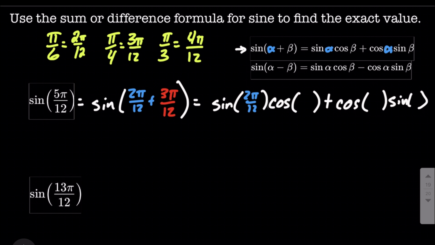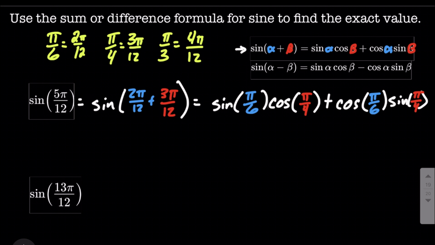Or instead of that, actually, let's go back and instead of 2 pi over 12, remember we did say that 2 pi over 12 was the same thing as pi over 6. It'll be easier, I think, for everyone to see exactly as these get filled in if we use pi over 6 instead of 2 pi over 12. But they mean the same thing. All right, and then wherever we see a beta in our formula, we're going to go ahead and replace each of those with 3 pi over 12 or equivalently pi over 4. So pi over 4 gets filled in on each one of those.